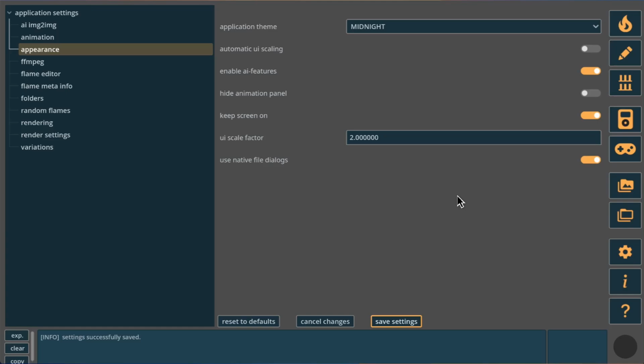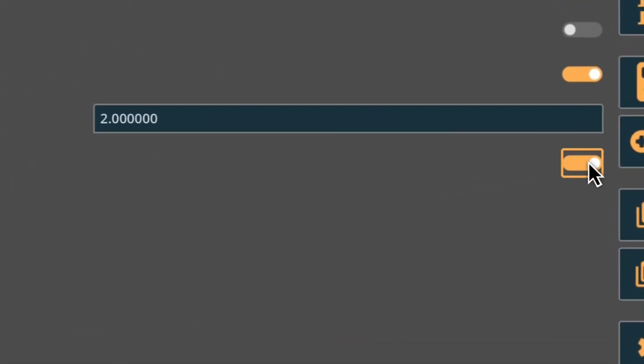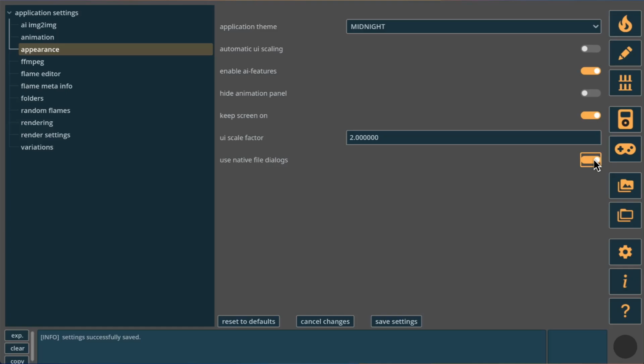Use native file dialogs. For files you work with the most, such as flames or gradients, there are special Swan-specific file dialogs, often called a library, e.g. the flame library. For other cases, Swan uses standard file dialogs. There are two choices to display these dialogs. Godot file dialogs will look the same on all platforms, but may seem unusual to you or miss some features. Native file dialogs, for example the Windows Explorer. The default setting is to use native file dialogs, which is also recommended, but you can change this here.